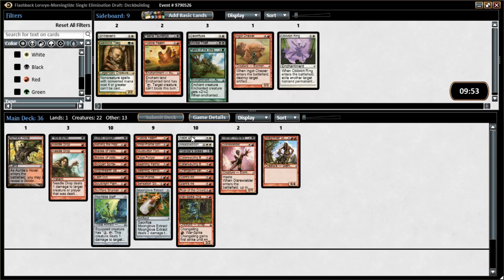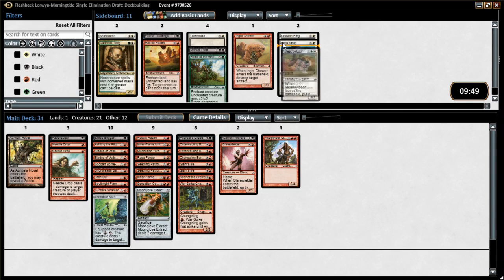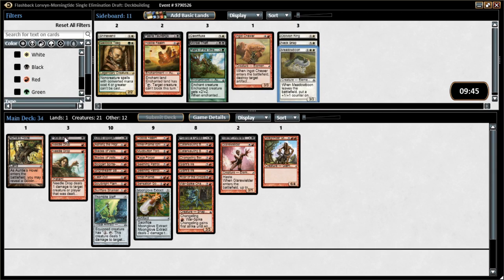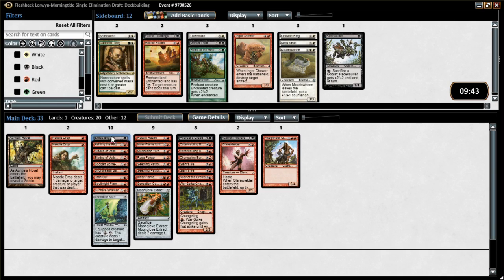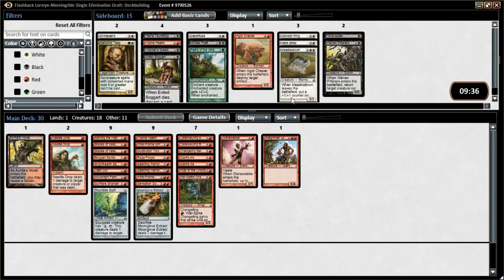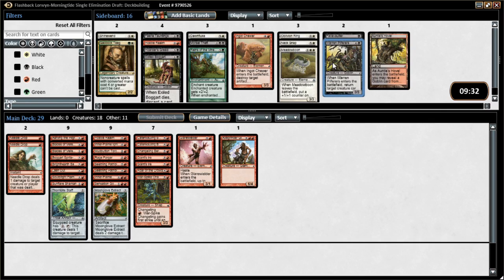Let's see. So O-Ring is very good. Neck Snap is good. Meadow Boon is also very good, but double white, we can't evoke it if we needed to. Black cards, Face Vaulter, I think that ship has sailed. Exile your Bolgar is actually bad. Hoarder's Greed is not that great. So we're definitely not going to play black. Black is just, Warren Pilfers is really the only card I really like, and it's not even that great.